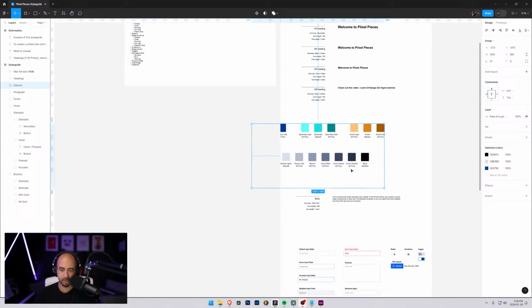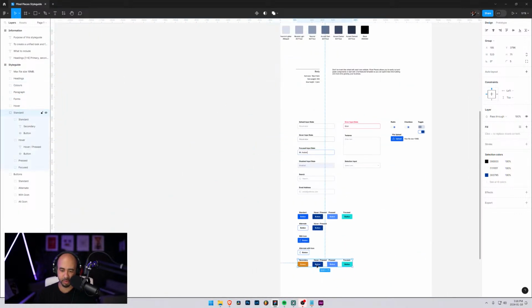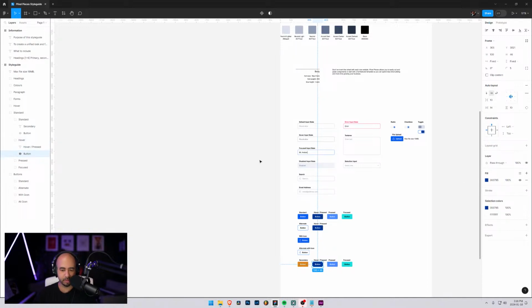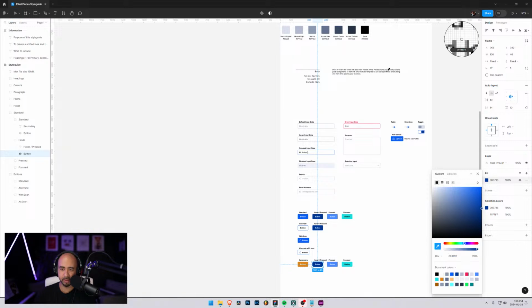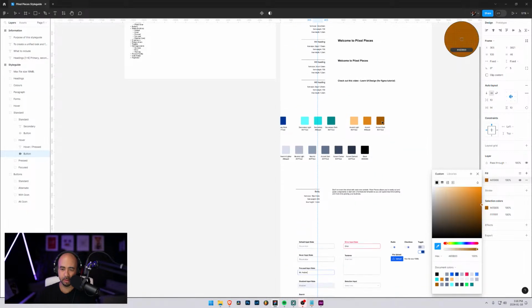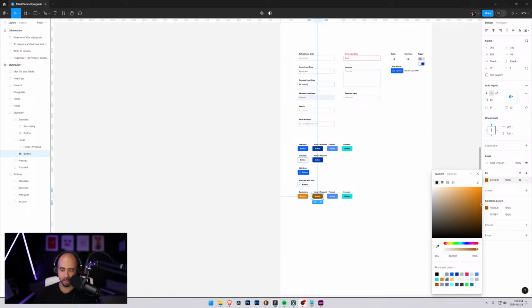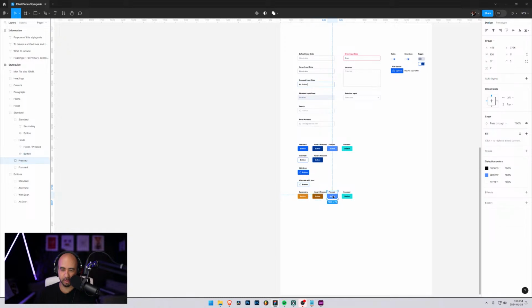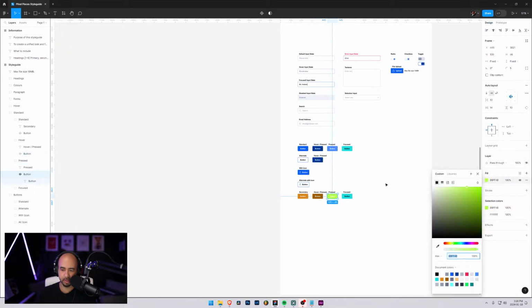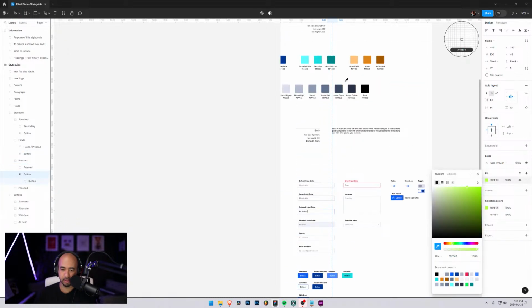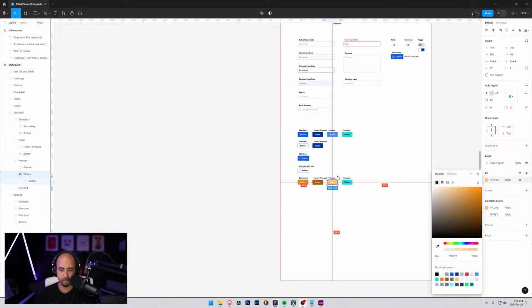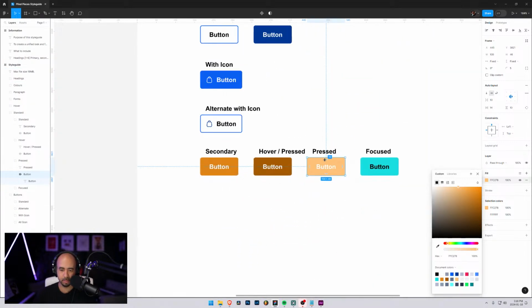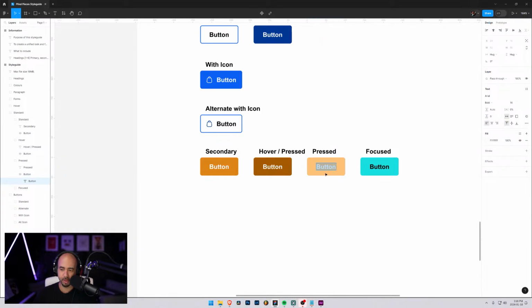I lost it. Oh, this is why I got to put these things in a, what's the word I'm looking for? Put it in a variable. Fill. Right, and then this guy here. And this one should actually probably be the focus button.